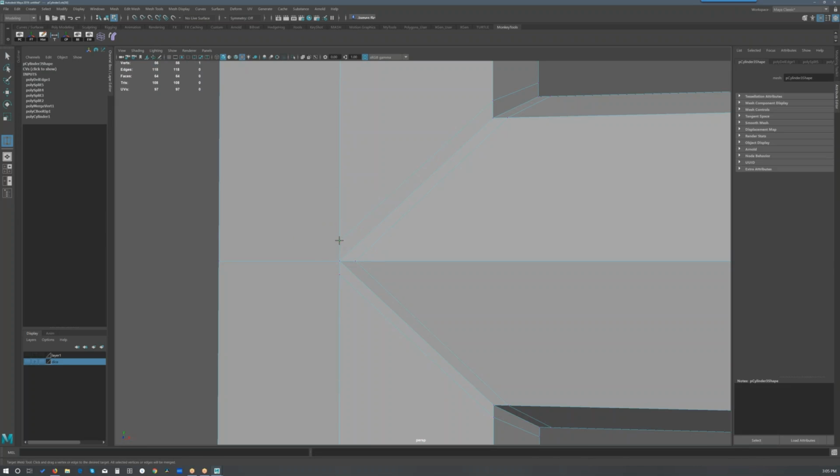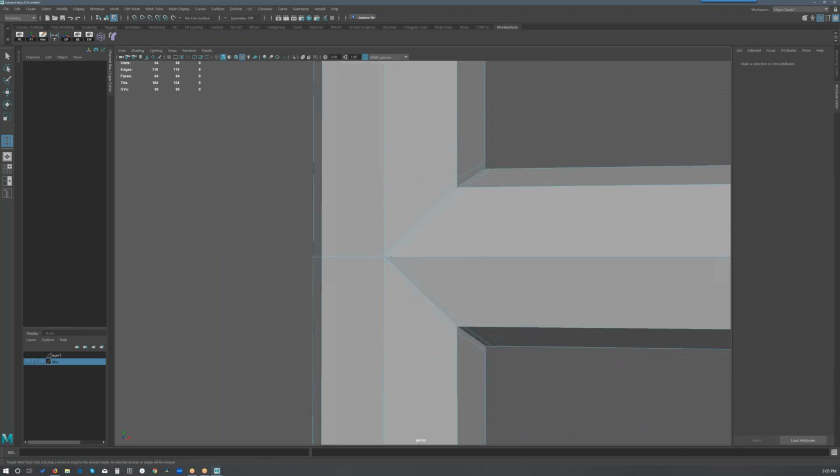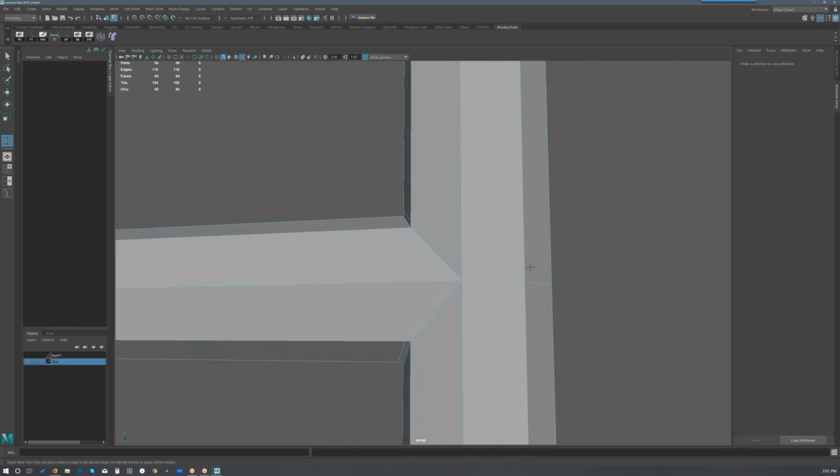Then I'm going to left click on my vertice, and I'm left clicking and dragging. Whenever you go over to another vertice, it's going to draw an orange line. Whichever orange line you stop at and let go of your mouse, it's going to move and weld that vertice there. I'm going to want this one to go here. And then this one, I'm going to drag that one up. And then let's come over here, and I'm going to drag this one down and that one down.